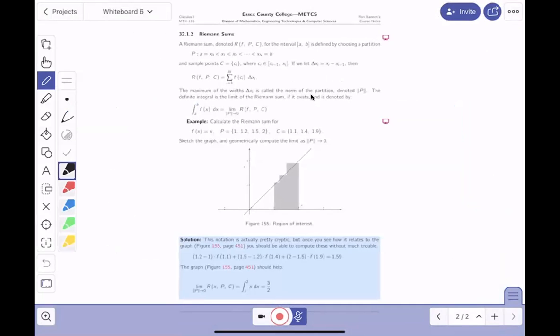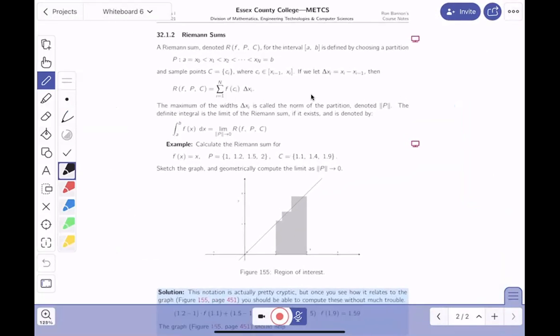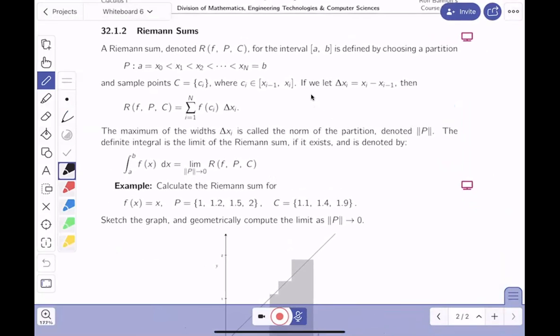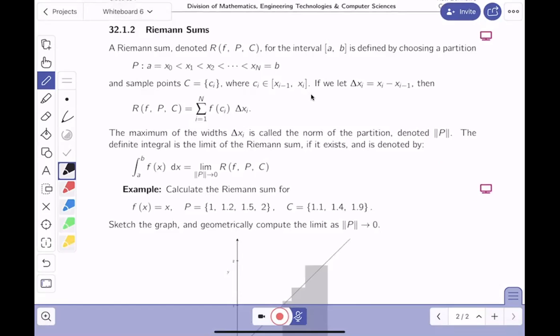We've done Riemann sums for a while now. Now they're going to say there's going to be Riemann sums where the partitions may or may not be equal size. So I'm going to read this to you, and I got to be honest with you, this confuses a tremendous number of students. We are not trying to confuse you. We will go to an example and we will explain what these letters mean in the example. But right now, what do they give me? And I'll read this to you very carefully.